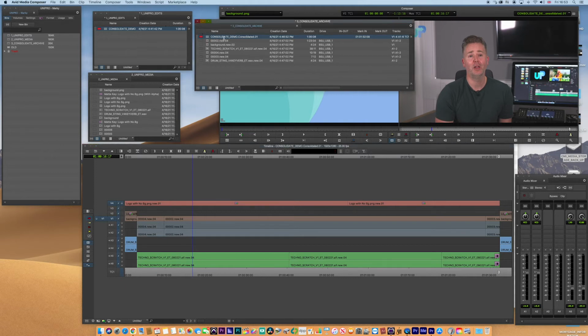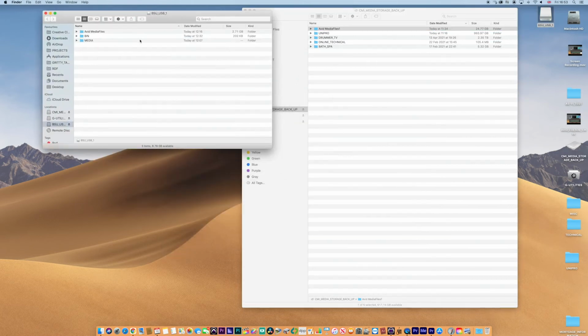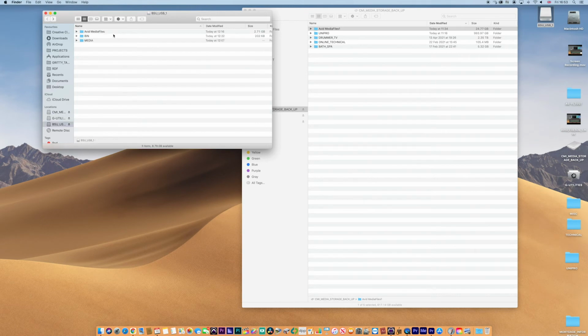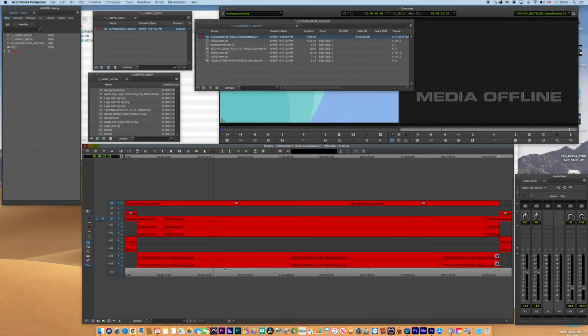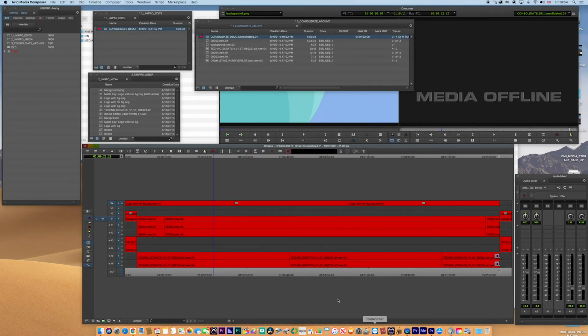If we look at this consolidate demo version, we can jump over to the second drive, the archive drive, and there's the same again, Avid media files. Open that up, MXF, we've got a number 1 again. There's our consolidated clips. I'll do the same thing here and put a 1 on the end. Let's go back into Avid. Ta-da, it goes offline. Let's remove that 1. Go back into Avid, and it goes back online.